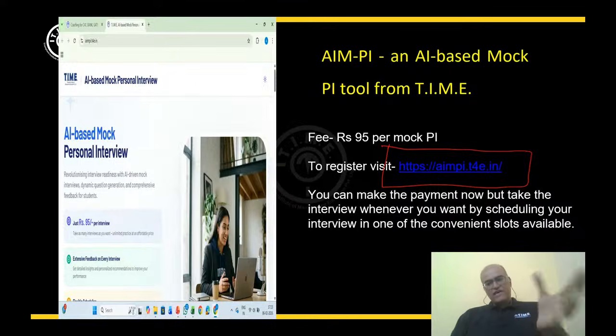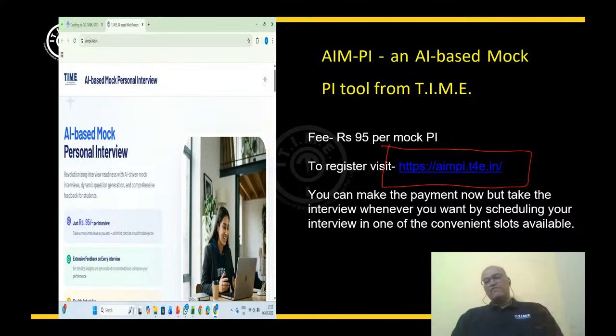So this tool is now active, and if you are preparing for interviews, as I said previously also, this tool can be a game changer. When you take an interview with artificial intelligence, imagine the kind of questions it can generate because of its ability to analyze your background, analyze your resume, and then create a wide variety of questions tailor-made depending on your background. And at the end of the interview, it will also immediately share with you detailed feedback on your performance.